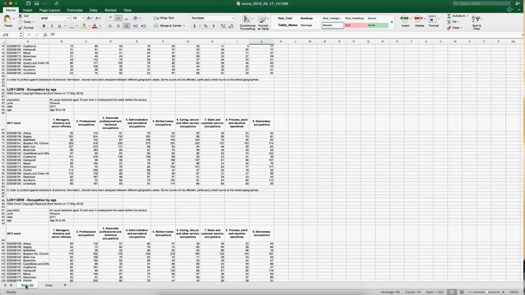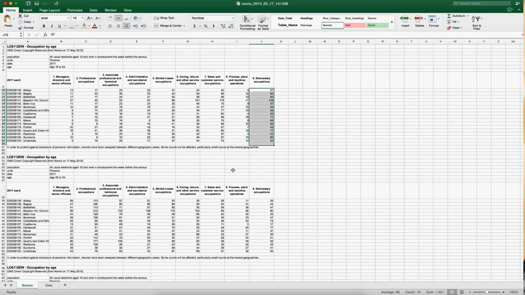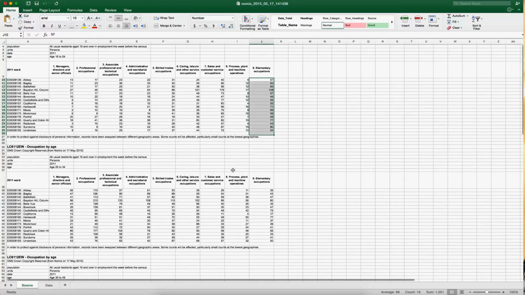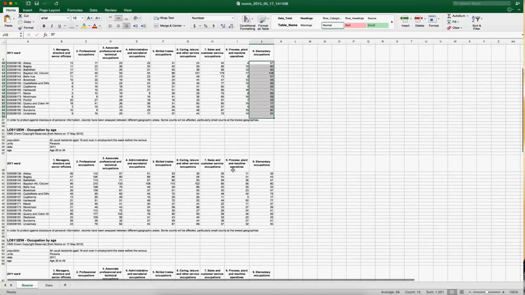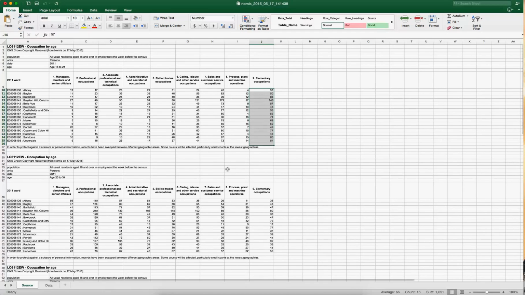And so here we've got data 2. I'm just going to rename that to source. So, the source data is what we are going to spend our time working with. Now, really, for this to work well with pivot tables, we just need to make some minor data cleaning operations just to get this into a format that we can use nicely.